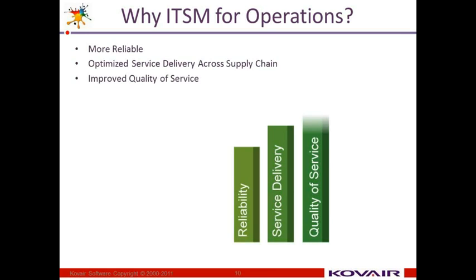Next, we have the improved quality of service. When you are adopting standards that are tried and tested, it is natural that you would deliver services more consistently to the agreed service levels, and also much more efficiently and effectively. Support teams can restore service faster, reducing downtime and disruption. Service providers are also more capable of meeting their service levels, contractual, regulatory, and legal compliance requirements.